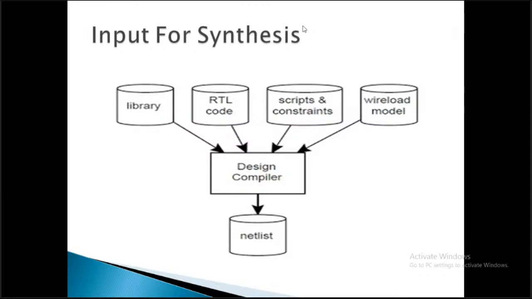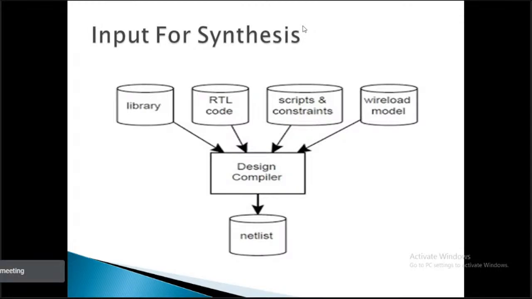Constraints means we can say what will be the fan out of the design, what will be the maximum transition, maximum load, maximum area, power consumption. We can control all these things while checking whether we are achieving proper PPA or not. PPA means power, performance, and area. For any circuit, if we are making any SoC, we have to care about PPA.